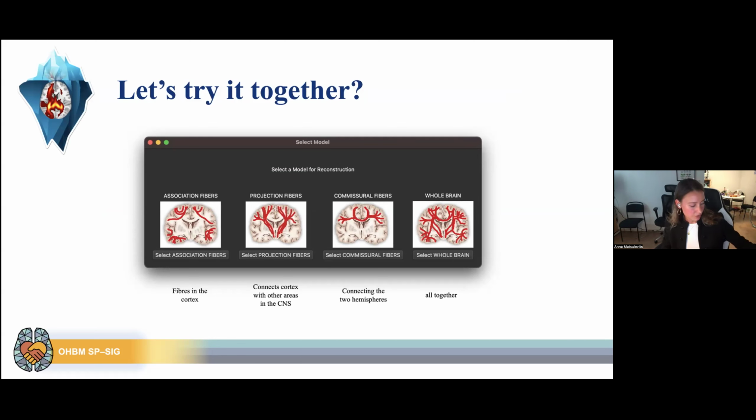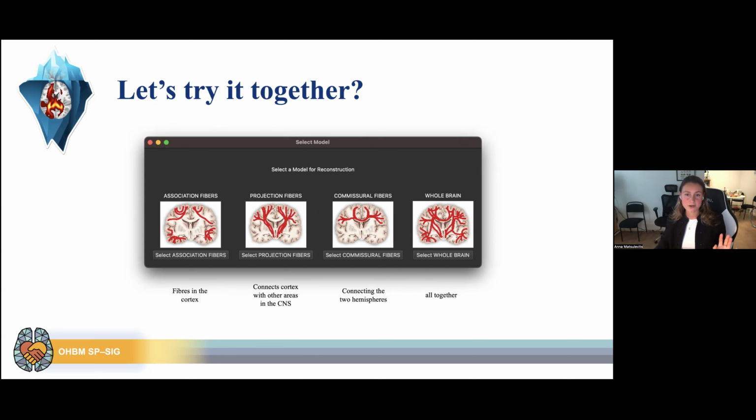In order to make it a little bit more accessible, especially for the clinic where it's not used yet, but it should be, I created this GUI that we are going to test out together today. There is a link. We can also go through the installation together in a second, but I'll first walk you through what you're going to see.